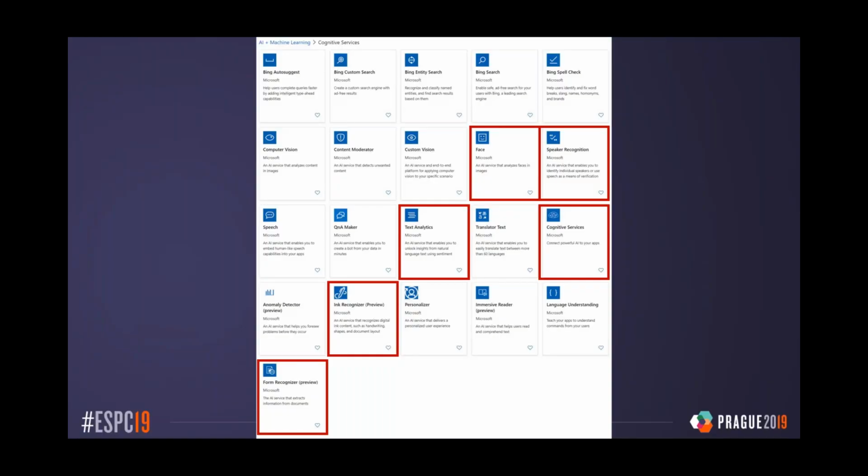If you'd like to look at some of the Azure Cognitive Services capabilities, I'm just here in the Azure portal. I just searched for cognitive services, and there's a lot of options available. I highlighted in red some of the options that are particularly useful for working with content in Office 365. But if you're interested in this, talk to your development team and see how you might be able to integrate some of these solutions into your SharePoint environment.